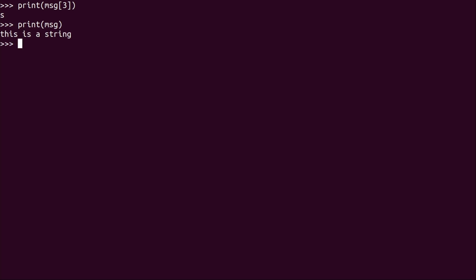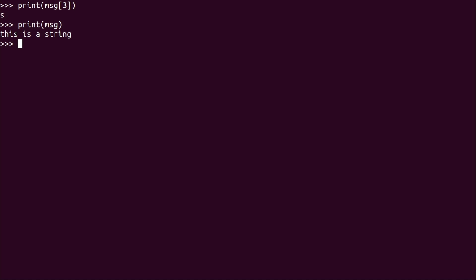It says this is a string, and we asked for 3. Well, 3 of what exactly? What we can deduce here, especially considering that we learned about lists, and lists start at 0, is let's see how that works. So 0, 1, 2, and then 3. I don't know if you can see my mouse cursor here, but we can see that the S is indeed the third character. We start counting at the number 0.